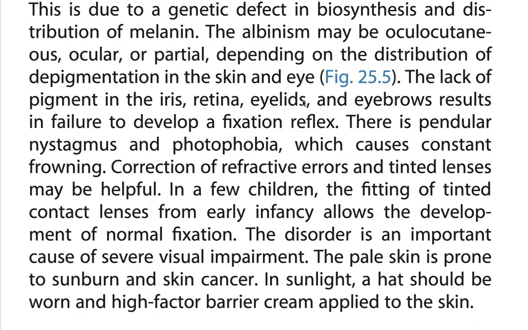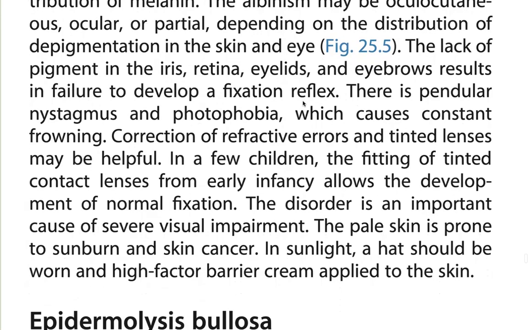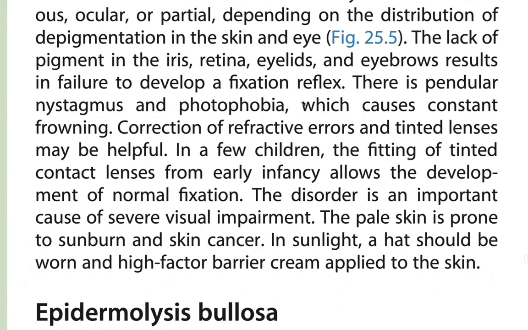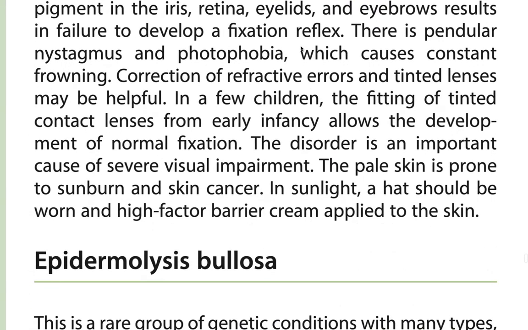Correction of refractive errors and tinted lenses may be helpful in a few children. The fitting of tinted contact lenses from early infancy allows development of normal fixation. The disorder is an important cause of severe visual impairment. Pale skin is prone to sunburn and skin cancer in sunlight. A hat should be worn and a high effective barrier cream applied to the skin.